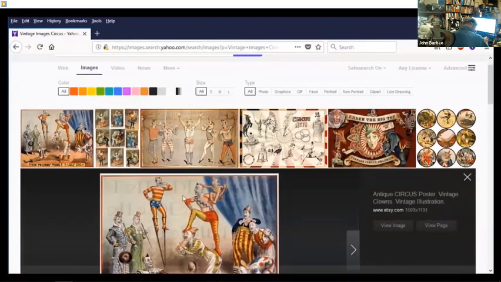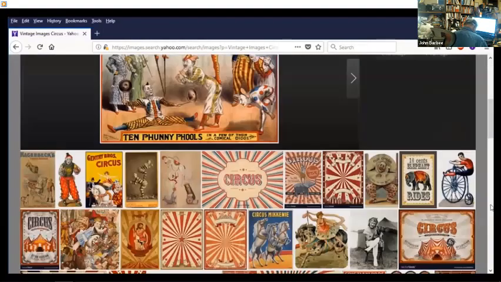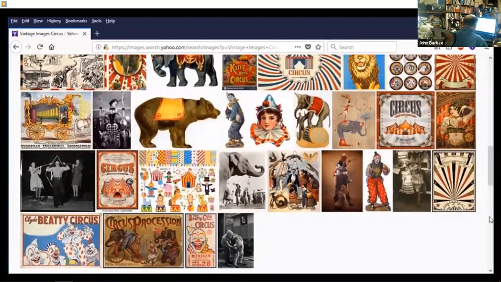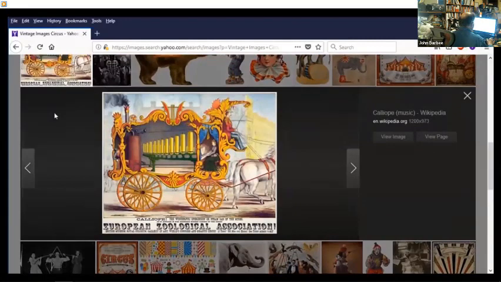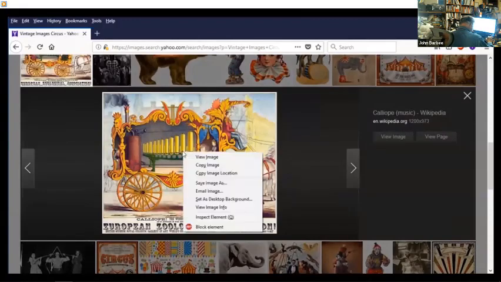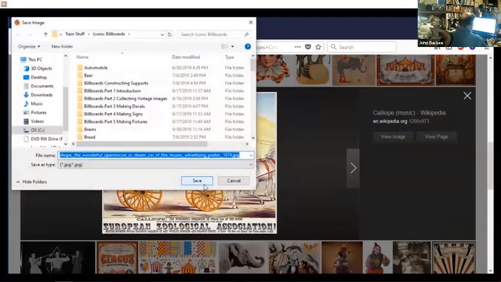The enlarged image was not particularly useful to me, but then I started paging downward. Quickly I found an image that met my needs, so I clicked on it. An enlargement appeared, which also gave the dimensions of the image in pixels. I decided to save the image to my hard drive. I right-clicked on the image and a menu popped up. One of the options was to save image as. I clicked on this option and a file save window opened.